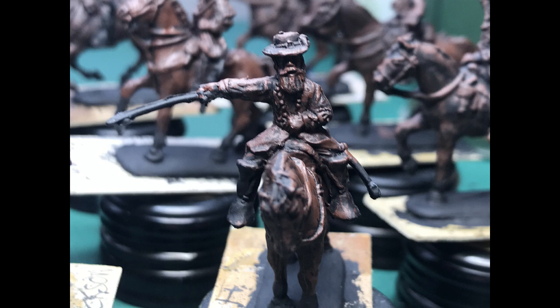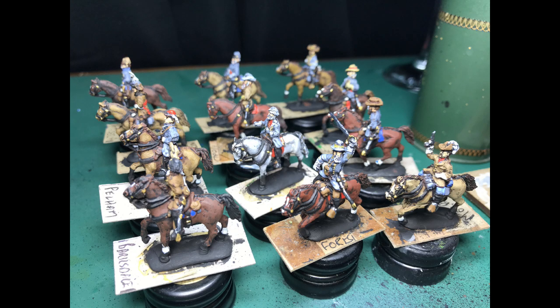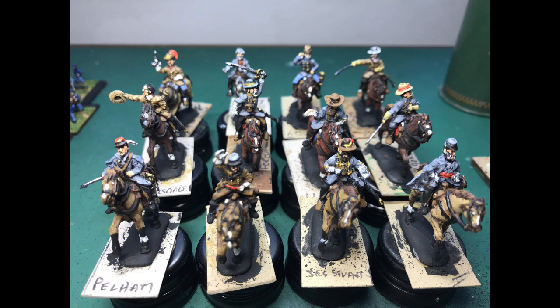And here's some of them. Yep, that's the same set painted. So I think a dozen mounted figures in that box. Really, really nice figures.